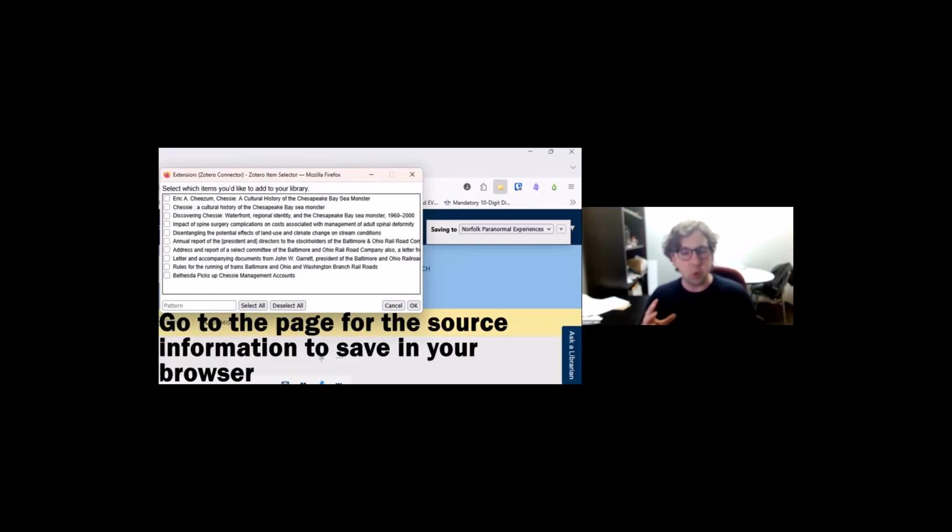EndNote and Zotero work slightly differently, but in both cases, you can import information from a library catalog or a website into the citation manager, and it will be able to say, this is the author, this is the journal title, this is the article title, etc. It organizes that information so that when it comes time to cite, you can cite it easily, and it knows where all the parts are and can format a good citation. But really, it's a way of saving things that you are interested in reading for later.